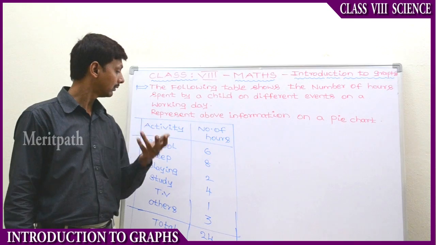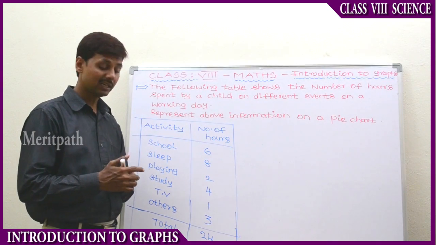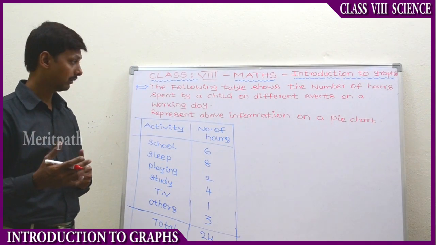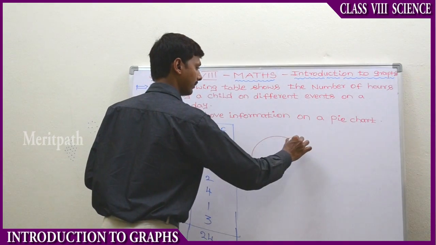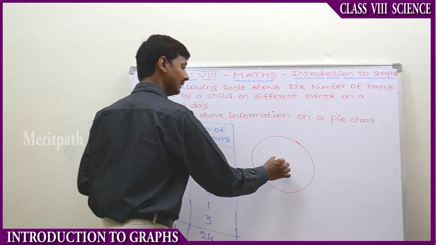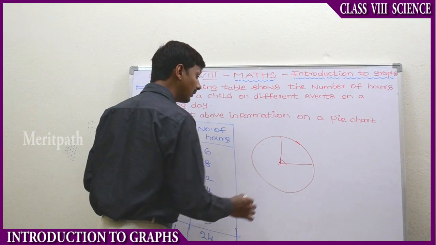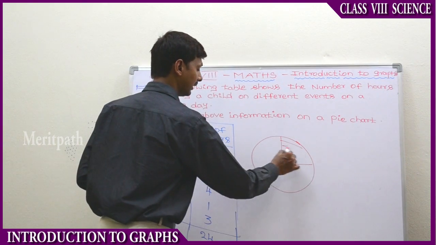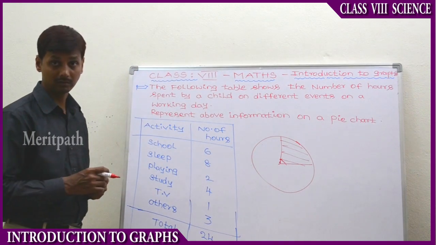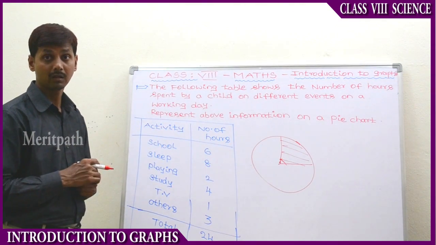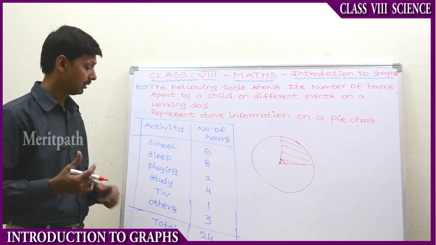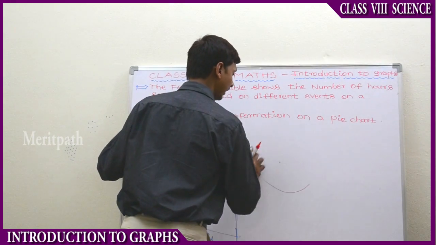We know the formula for the pie chart, the formula to find an angle. To draw the pie chart with the different sectors, we need to have some angle first, as each sector represents one of the activities. So we need to find the measure of an angle. To find the measure of an angle, we need a formula or a rule.